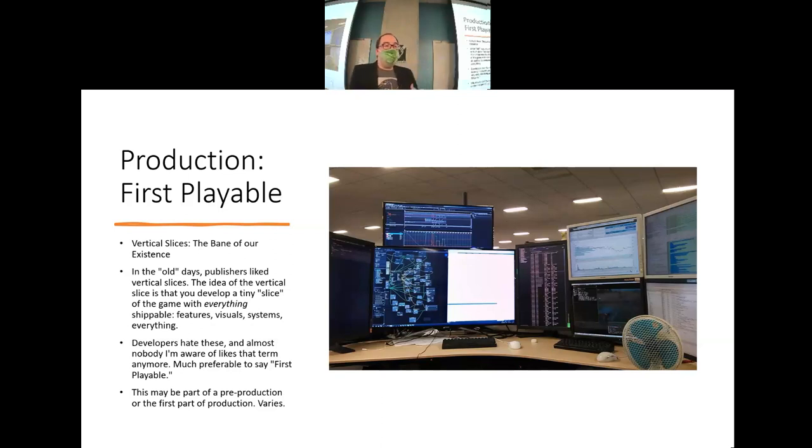So what I've noticed in the games industry is that the idea of the first playable has sort of evolved alongside it, where it still does the thing you want a vertical slice to do. It's still like, look, we now have the game, it can be played, but you don't promise as much. You're not saying this slice represents everything the game's ever going to do. There are still some game mechanics we haven't implemented yet, but it still gives you a solid idea of the game.